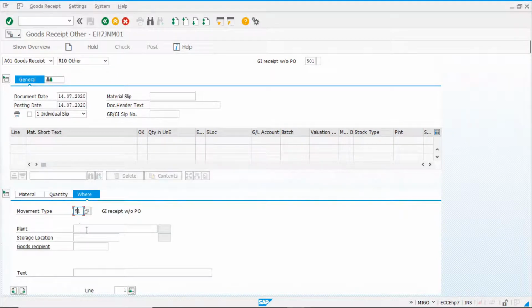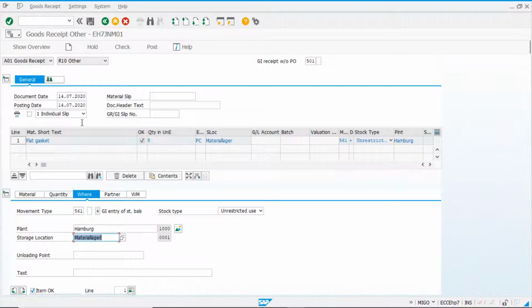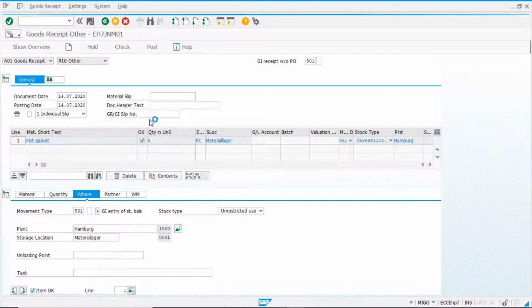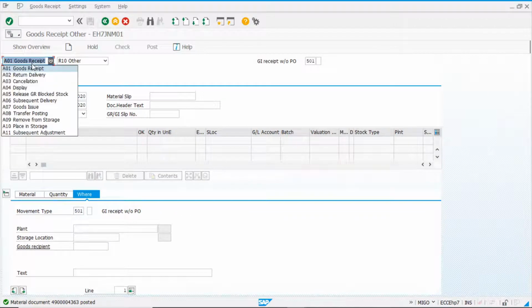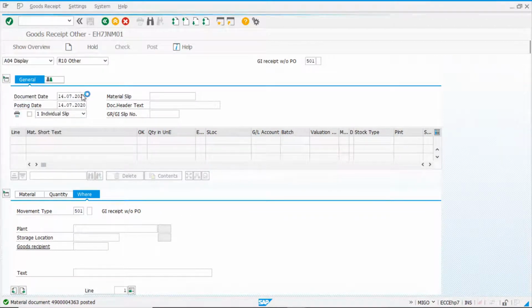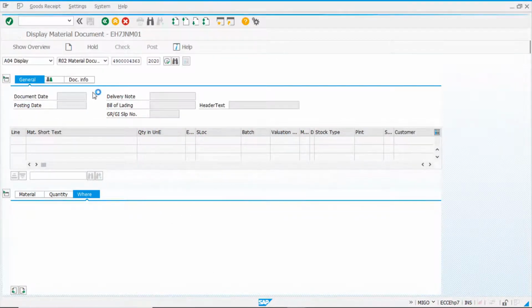And let's do an initial entry of stock in plant 1000. It is done. Let's check the accounting document for this one.